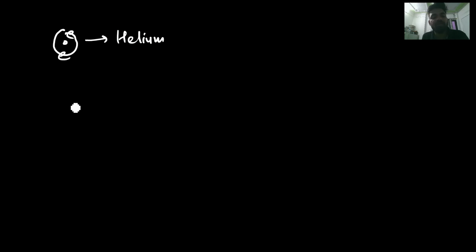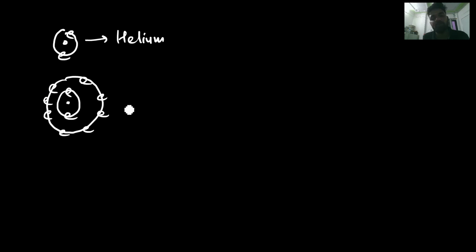The other one is the element in which the second shell can maximally hold 8 electrons. So you see that 3 and 3 is 6, 7, 8. This gas is neon. Similarly, the next one is argon. So every element wants to attain the stable electronic configuration of the nearest noble gas.